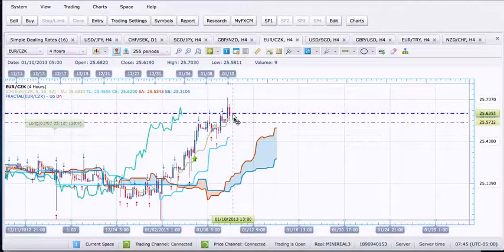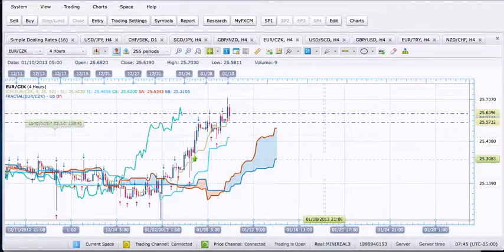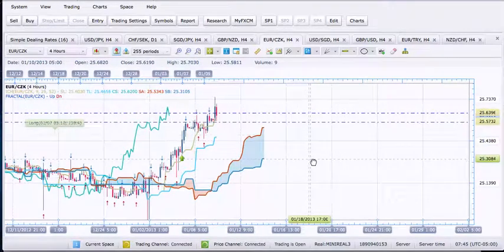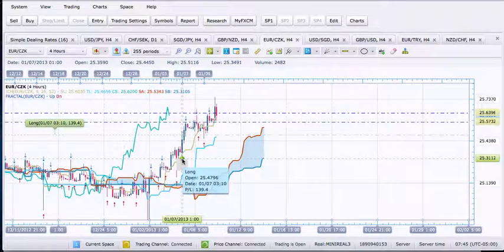It came inside here. But this candle hasn't closed yet, so I'm still expecting it to pull back, bounce up, and then continue going up. I guess all I can do is update you guys and see what happens. So yeah, I'm also in this trade. I'm in profit about 140 pips.